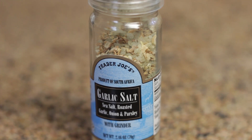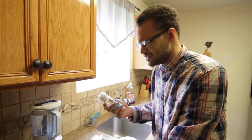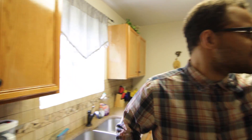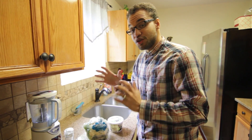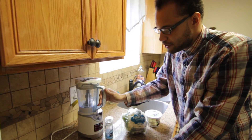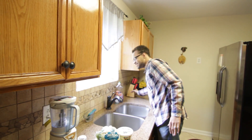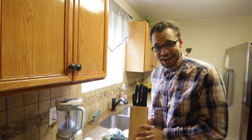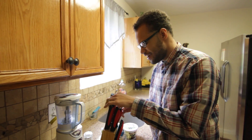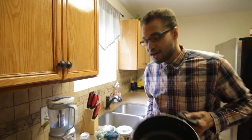You got to be careful — make sure it's garlic salt. I got something from like Publix or whatever and it wasn't the same. Make sure it doesn't say garlic sea salt, because it just wasn't good. Also, the tools you will need will be a blender. Don't laugh at my crappy blender — I don't have enough money for a Vitamix like everybody else. And of course I got an upgrade with the knife section. You could never have too many knives. And of course a cutting board and a pot.